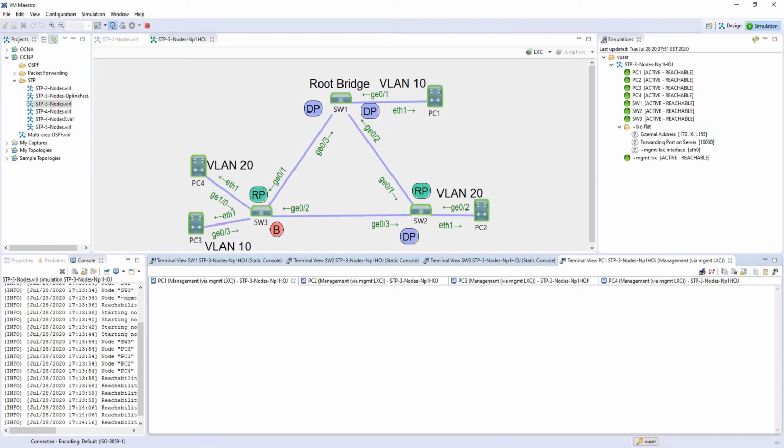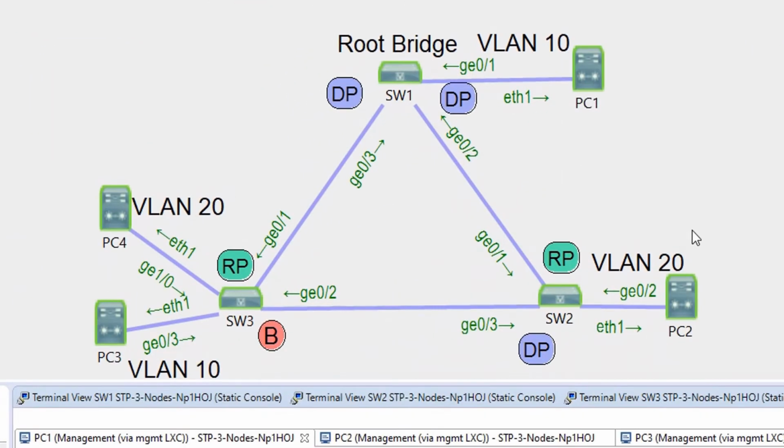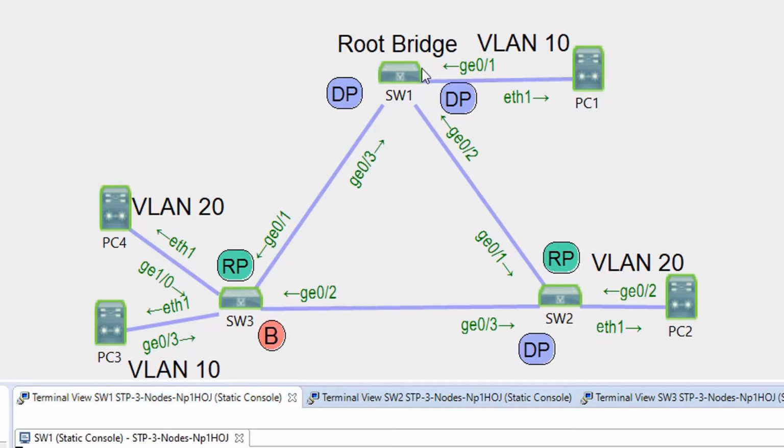Let's review the second misconfiguration example, and this is trunk link pruning. In this case, we want, for example, to prune some VLANs on the trunk uplinks to do a kind of load balancing. For now, PVST is running on these switches, so I'm going to configure it to MST, map both VLANs to instance 1, and then prune VLANs from these two uplinks to see where we're going to lose connectivity.